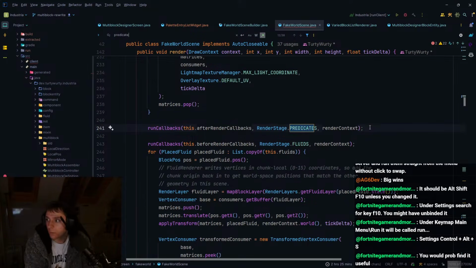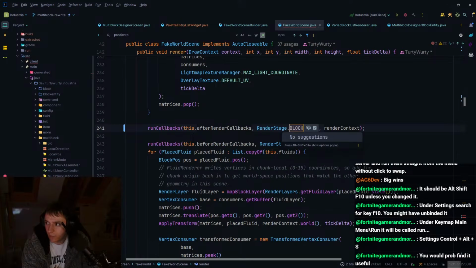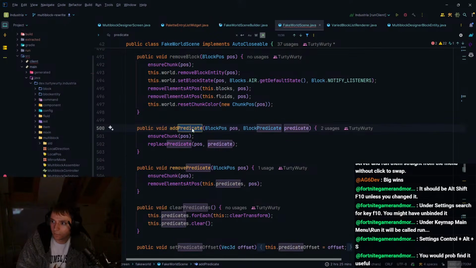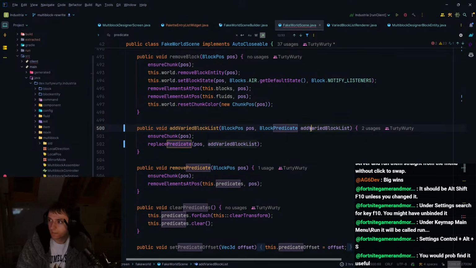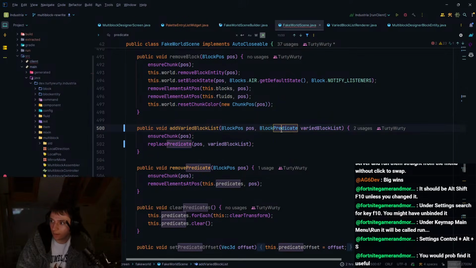I will just search for predicates. Yeah, so this, for example, needs to be renamed to varied block lists. And I assume we have some more. So add predicate, for example, will need to become add varied block list. This will need to be renamed to add varied block list. Nope, this will just need to be renamed to just varied block list, I mean.